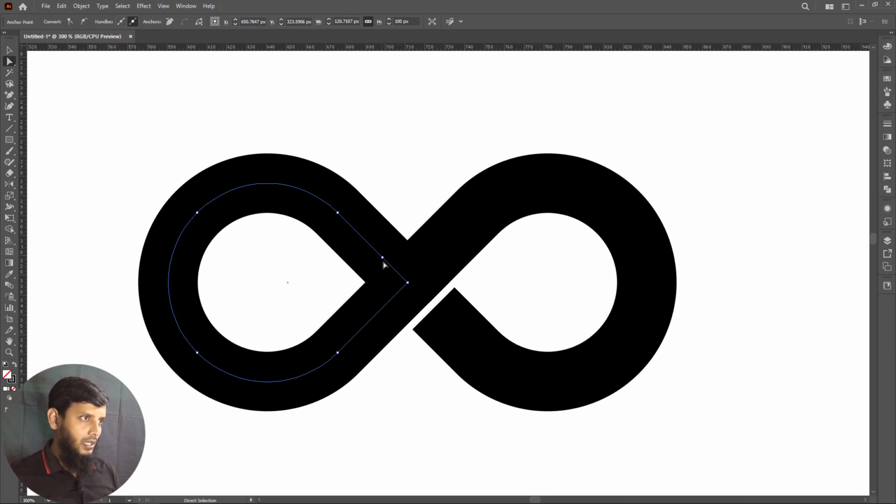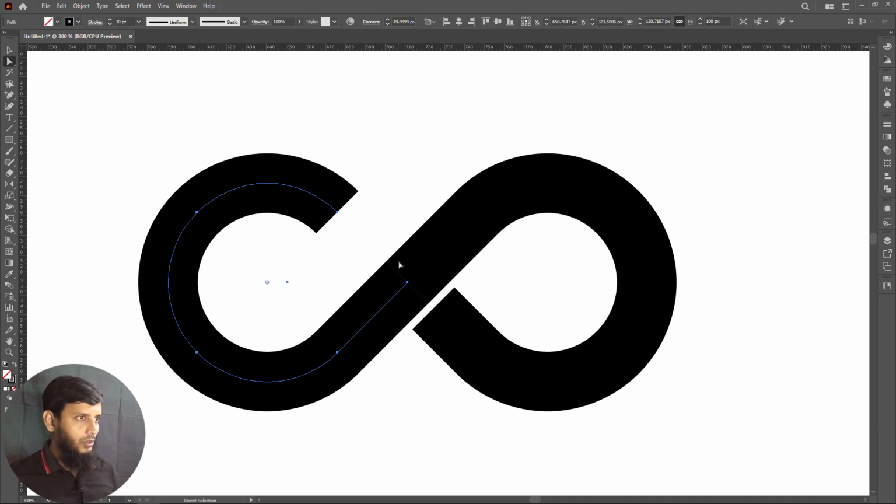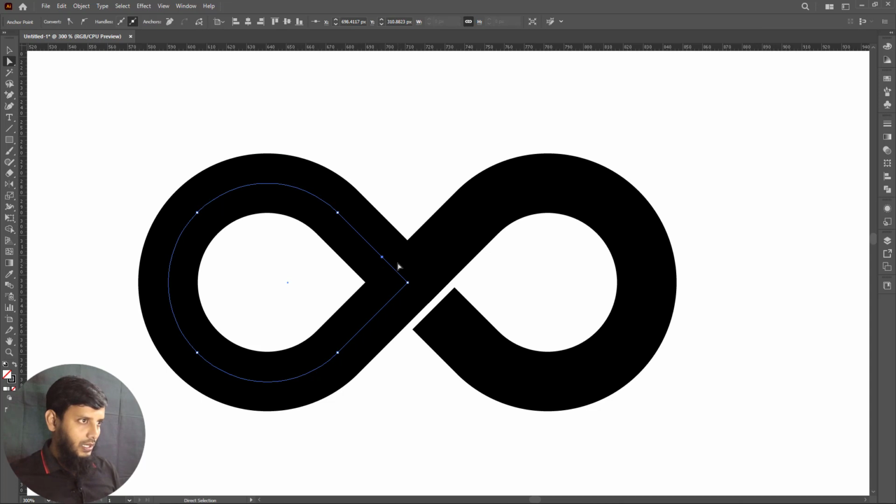You can see if you accidentally click the anchor point, you can see it turn whole blue, and if you press delete then the anchor point will be deleted. So we should click and drag inside between the two anchor points so that we can select just the lines.